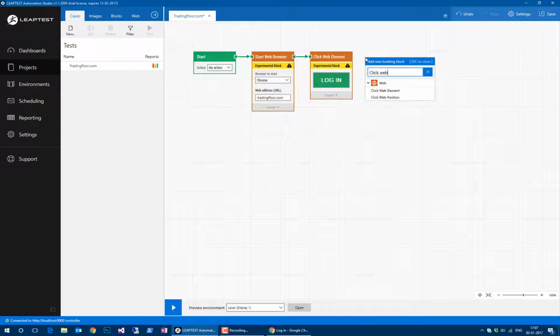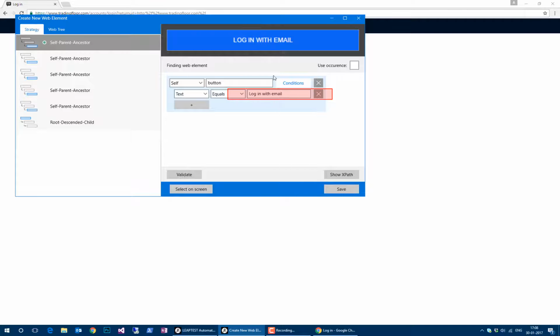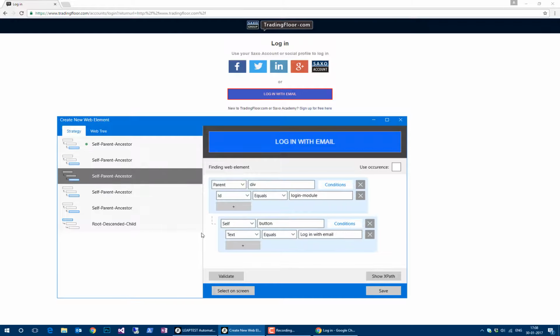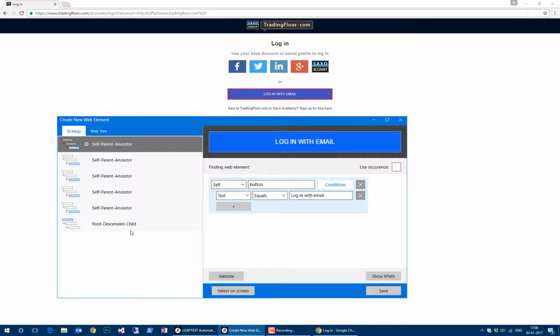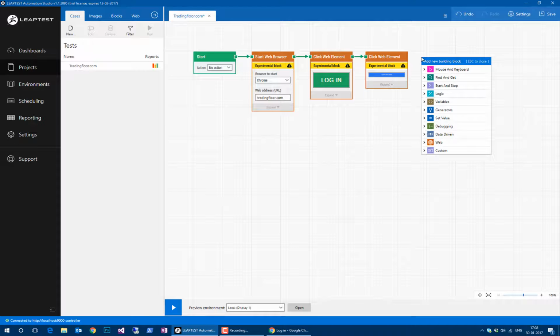I'm going to do another click web element because, I can just show it over here. Capture more. We want to actually click this button here. Click login with email. I'm just going to capture that as well. Oh, that's a little visual artifact from this being early access. This time our strategy says, well, it's a button and it has the text login with email. And again, there are different approaches to finding what's unique about this. But we'll just pick this one as well.